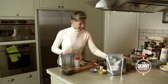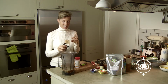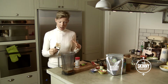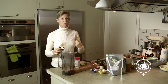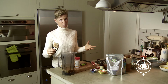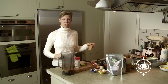So we've got the sugar, now cinnamon. Again, cinnamon, incredible spice. The reason is cinnamon lessens the effect of sugar in the body. So if ever you are having something that's quite sweet, it's really good to add cinnamon because it dampens down the insulin response or the blood sugar response to any food. So I use it really quite a lot. Now you can add in a teaspoon or even as much as a tablespoon. Again, go with what you feel is tasty for you. If it suddenly comes out as, oh, all I can do is taste cinnamon, then just don't use quite as much.